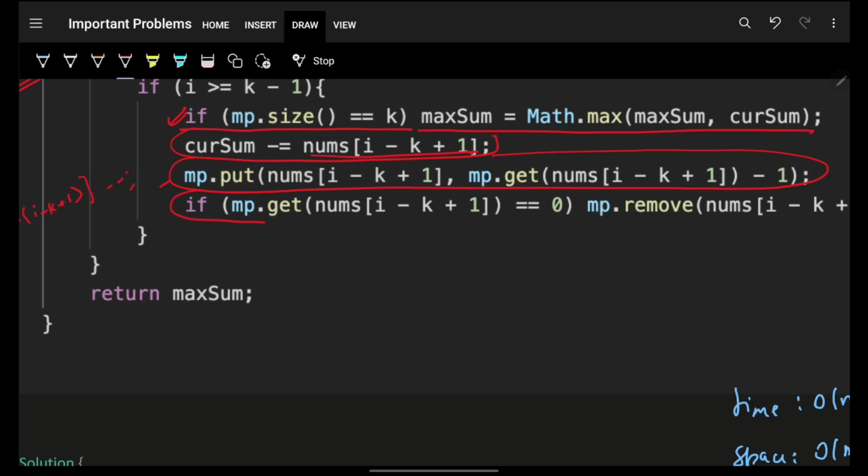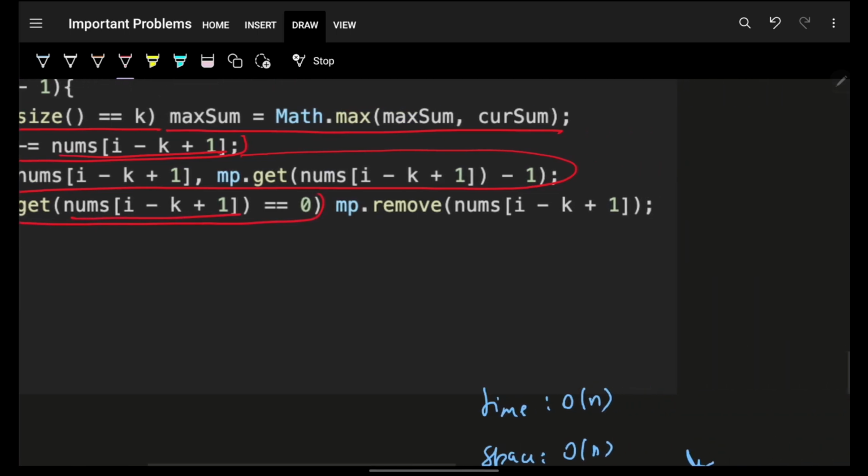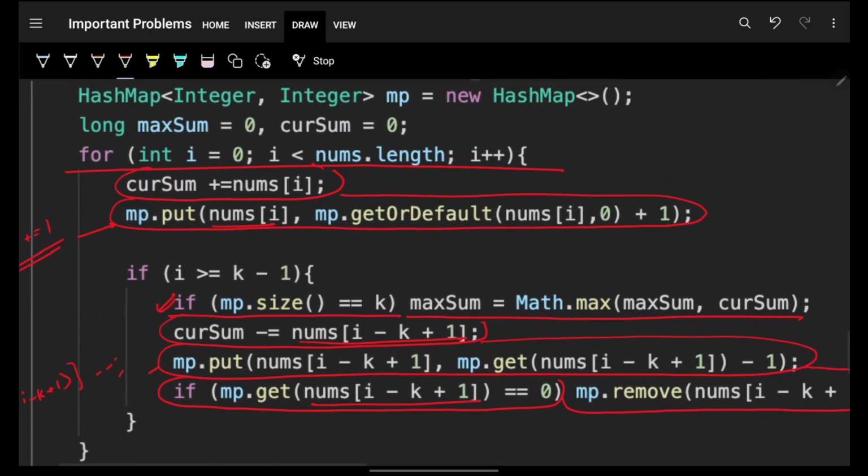And if the frequency has become 0 for that specific nums of I minus k plus 1, make sure to remove that key from the hash map, because as you can see, I am ultimately comparing the map dot size, because I ultimately am comparing size.